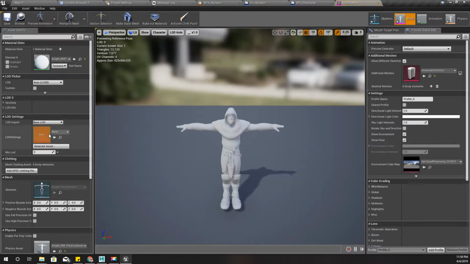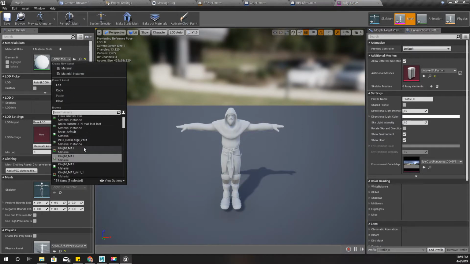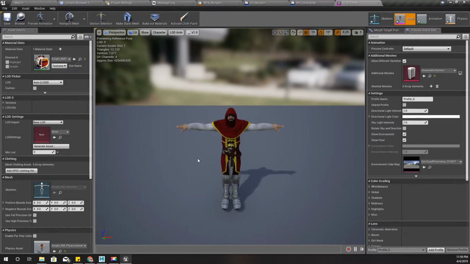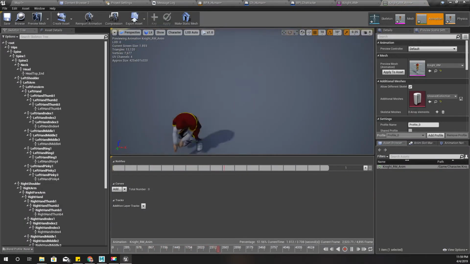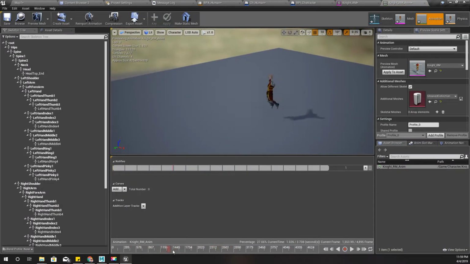Here is that character, and the animation is this. And if I select the root, you can see the root is moving with the character like this.